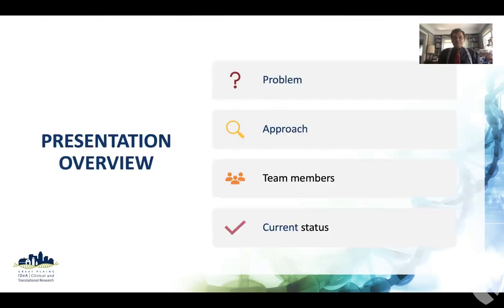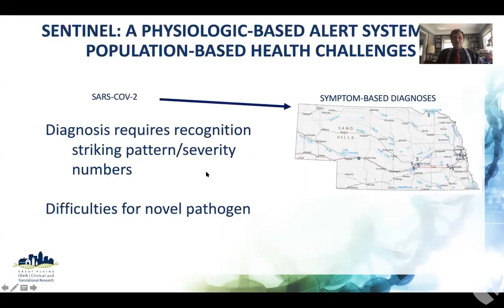Next slide, please, Jared. So what we're going to do today is I've just defined the problem, and we're going to present our approach to a problem of how would you get an early warning system for a problem like the COVID pandemic. That is, how would you know sooner that it really existed and know sooner where outbreaks are occurring? I'll outline the approach and then introduce the other members of the team, all of whom are required to deliver on an important goal like this. They'll each present their portions, the portion of which where their expertise is particularly important in this project. And then I'll conclude with a current overview of the project status. So Jared, go to the next slide, please.